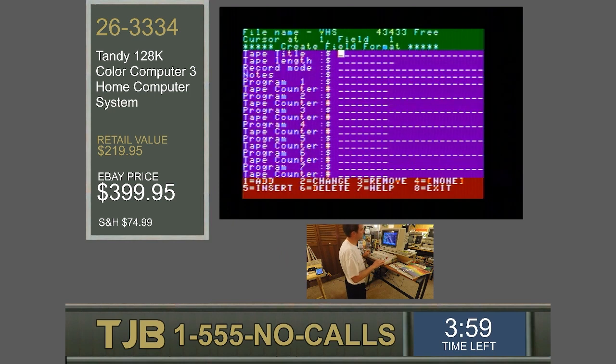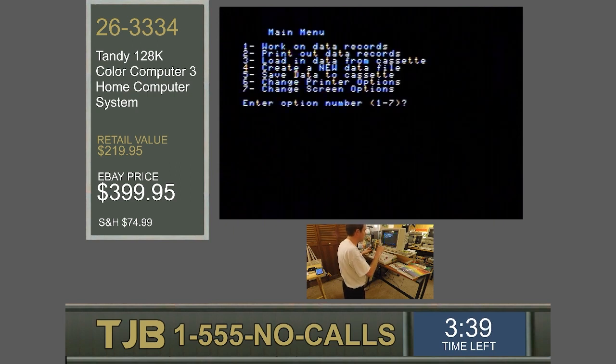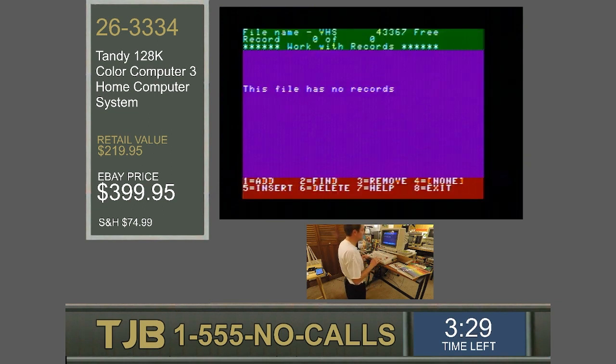Now what we're looking at here isn't the ability to enter your data yet. This looks like it, but it's actually not. This is the Create Field Format screen. Here I can create the fields that I want so that I can get this done. But I already have my fields, so we're just going to add a tape here, so it looks like. So I'm going to exit by using the Alt key and any of these numbers at the bottom. Ease of use, but it protects me from accidentally exiting the screen. Yes, I'll do that. And let's just look at, we can print, we can save and load. We have all the options that you might expect on a bigger, more grown-up computer here on the Color Computer 3.